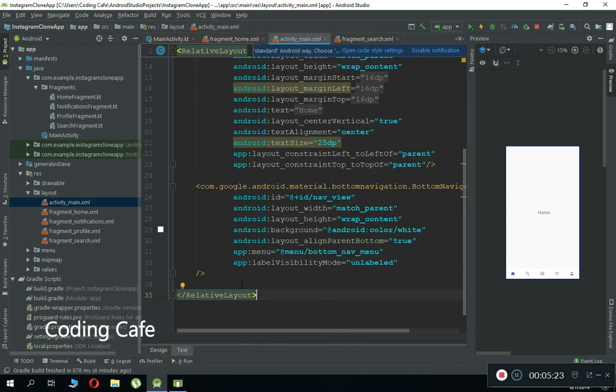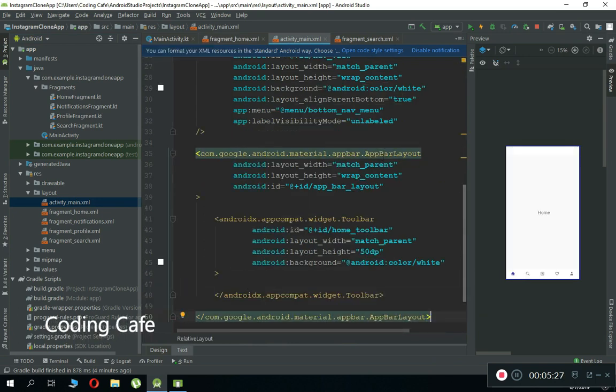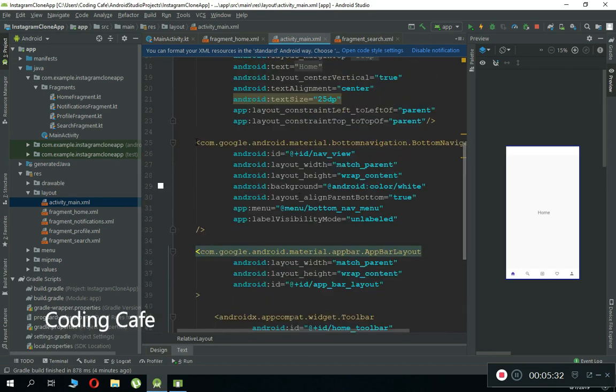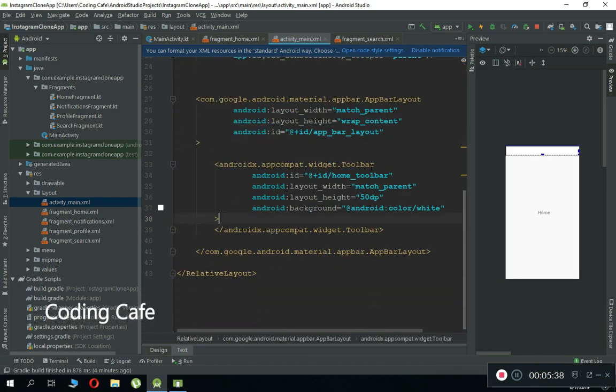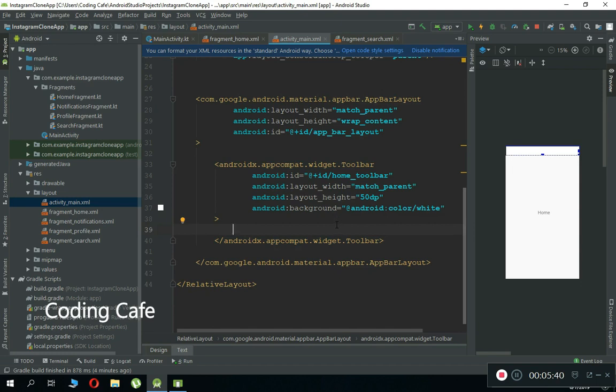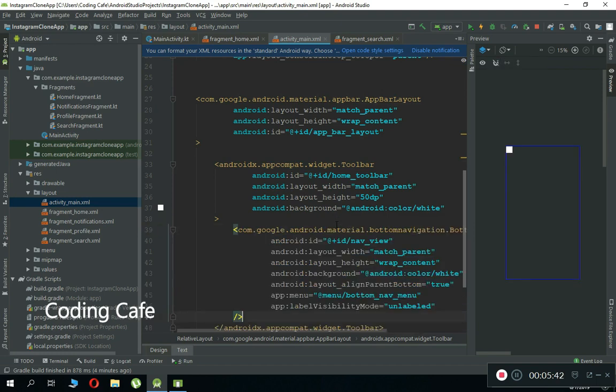Now below this bottom navigation bar, paste that whole code which is for the app bar. Inside here we have the toolbar, and then cut the bottom navigation XML code, Control X, and paste that whole bottom navigation code inside this toolbar.